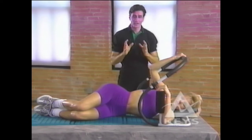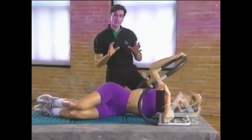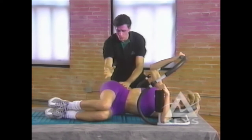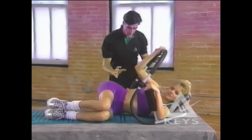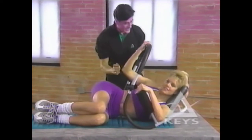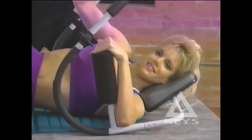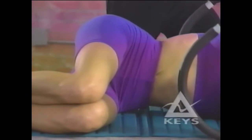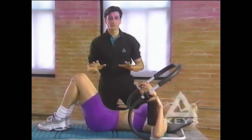The final exercise of the Keys ABEX Super 6 is the sideline oblique crunch. Begin with the side of your head resting comfortably on the pad, lying on the side of your body, and bend both knees towards your chest until your thighs are at a right angle to your torso. Contract and squeeze the obliques, then lower. When finished with one side, roll to the other side, gently roll your knees to the mat, and repeat the series of exercises.